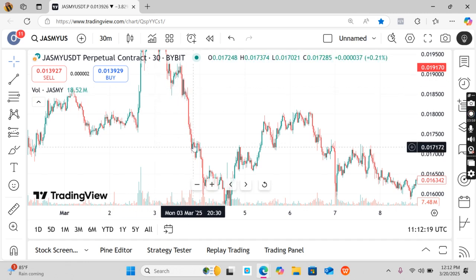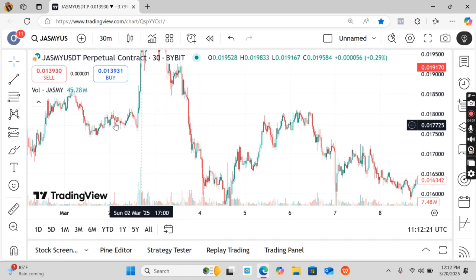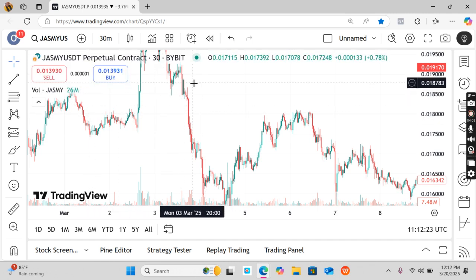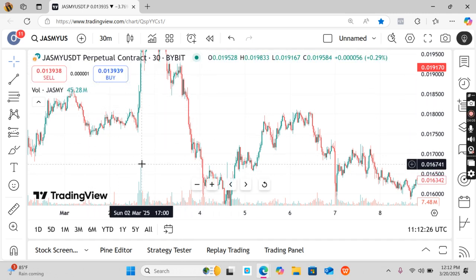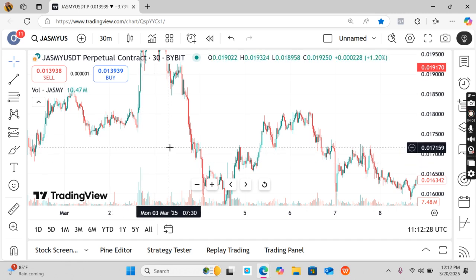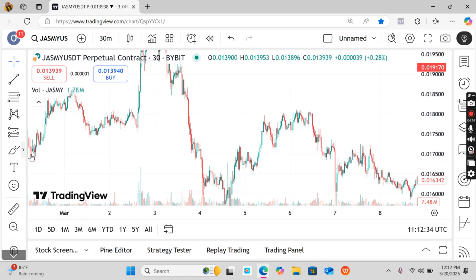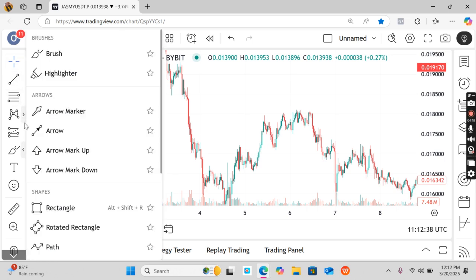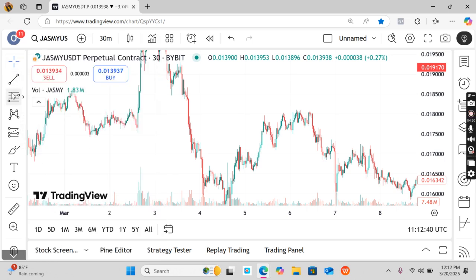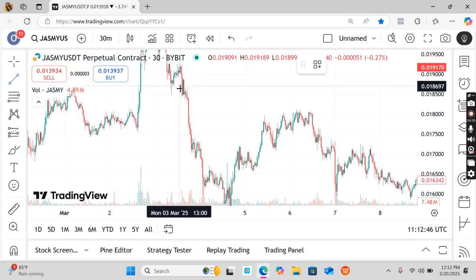There's an imbalance here, right? So what am I going to do next? I'm going to identify the demand side and the supply side. Demand is the side that is buying. Supply is the side that is selling off. So I'm going to draw a line. Let me come here and take my line. This is the sell-off side, right? This is the supply.